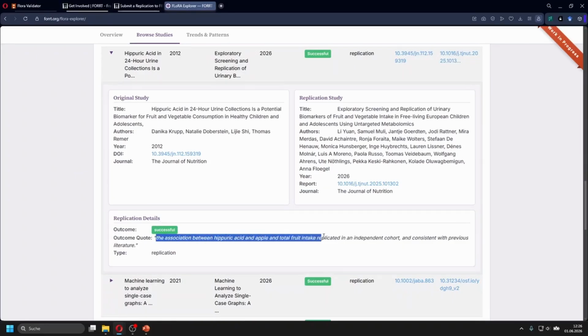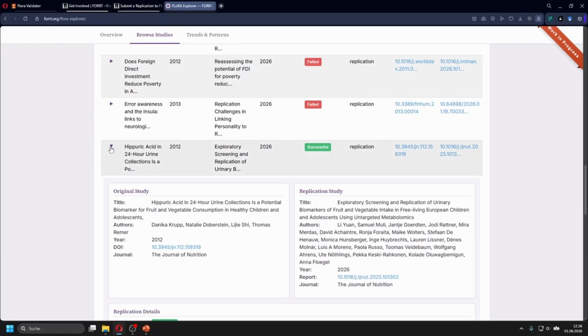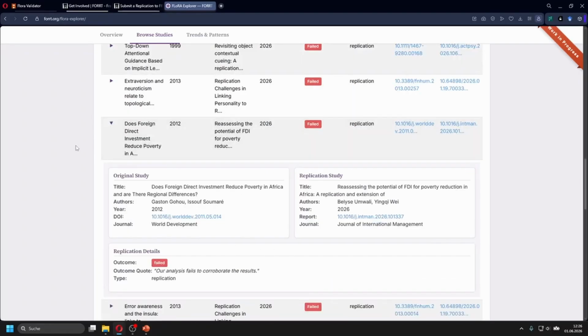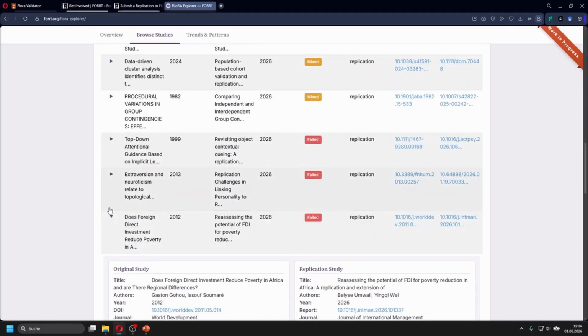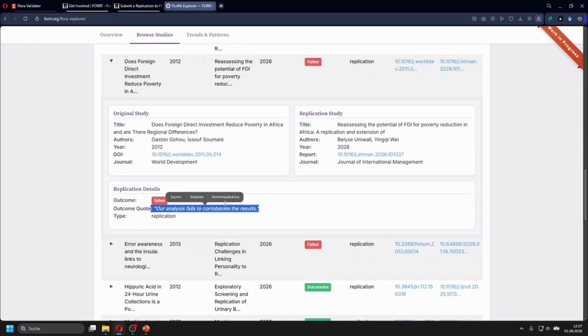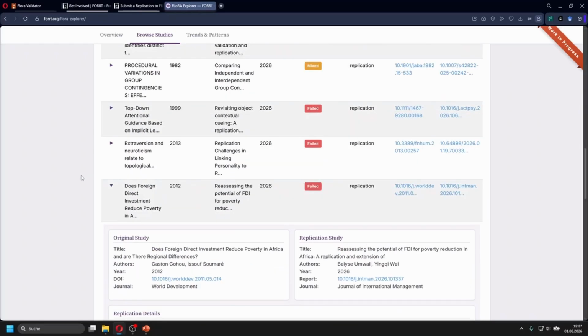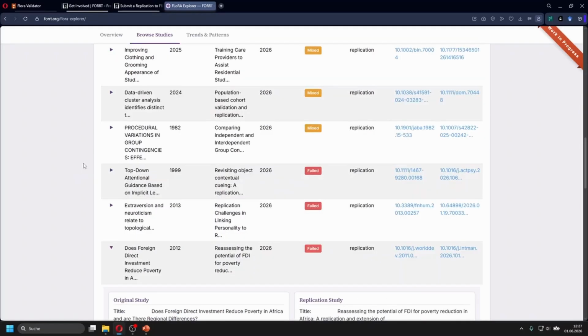Here they say the association between the variables replicated in an independent cohort, consistent with previous literature. So they also make sure that this is actually a replication. And then for failure, it's also mostly quite clear. Our analysis fails to corroborate the results. In this case, maybe an additional sentence would have been useful.